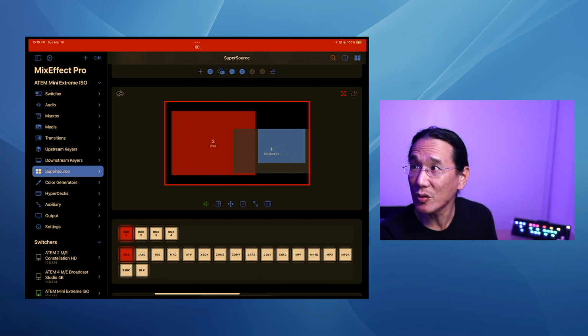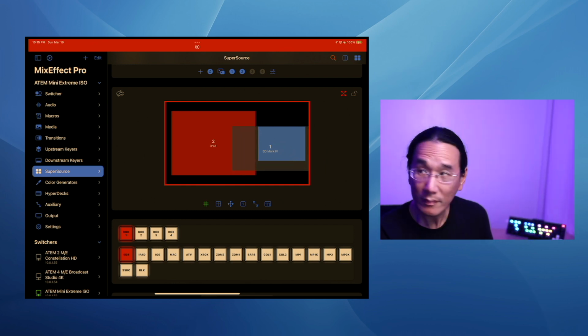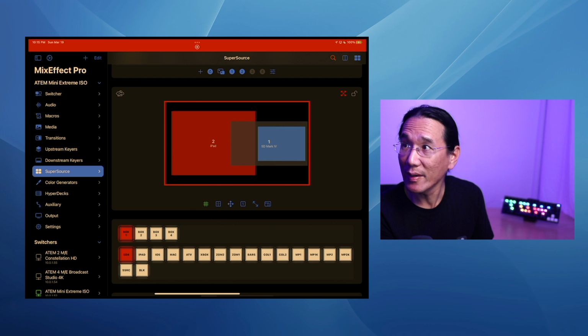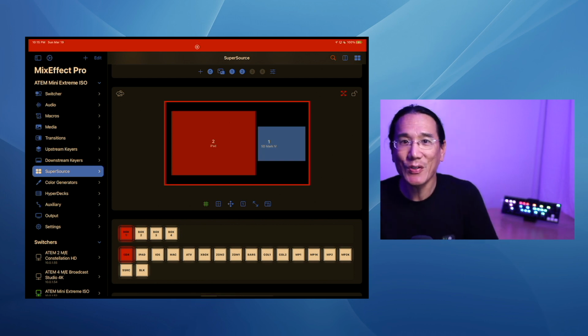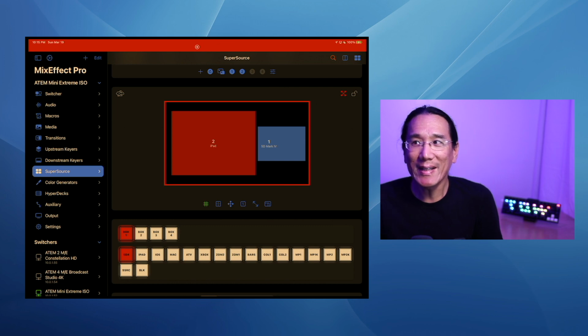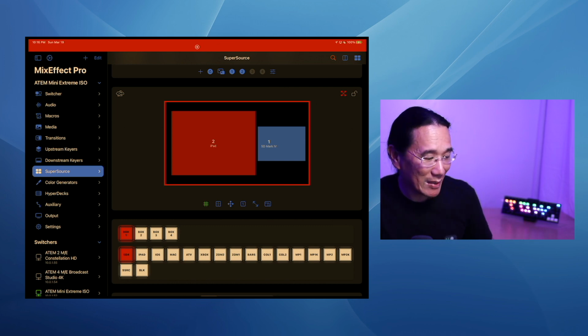So again, if I wanted to focus on the keyboard in the background and my head, I can do just like that. Now I have to center myself, make sure I'm in the camera. But as you can see, this is what it looks like. So this is the reposition in box feature.